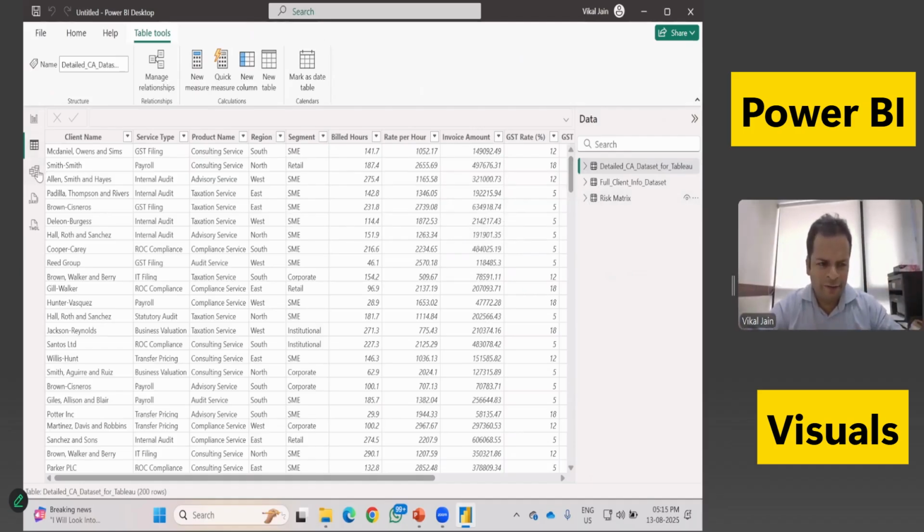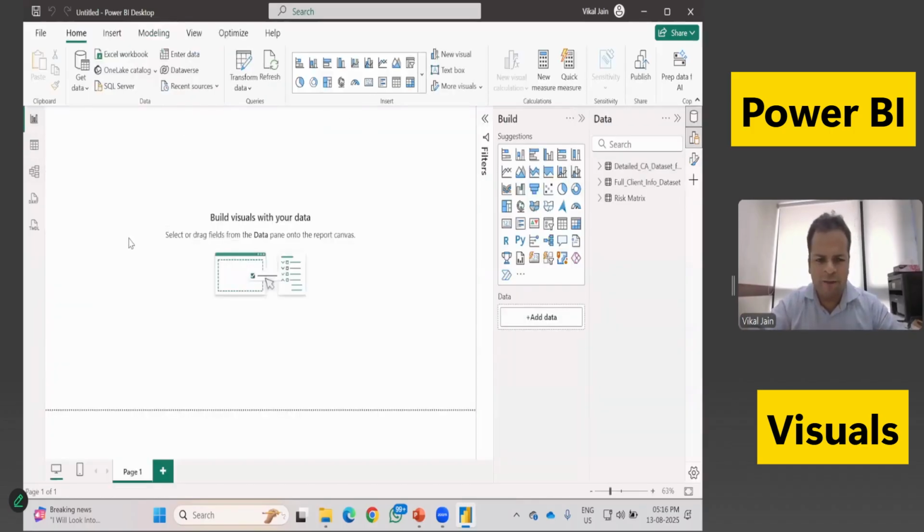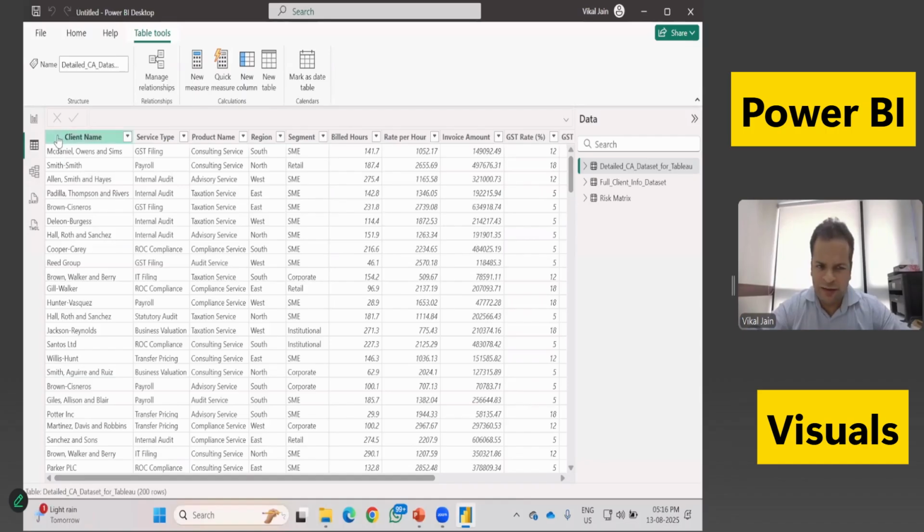Now here we have the third tab, which is the model view. Whenever we are creating our dashboard, we need to click on this report view. All visuals are available only in this view. So whenever we are creating a dashboard from the data directly, we need to click on this report view, which is the dashboard view. Here is the table view, which is the DAX view. We generally call it DAX, data analysis expression language. This looks like your Excel, and the majority of Excel formulas work here, left, right, mid. So I generally do that.